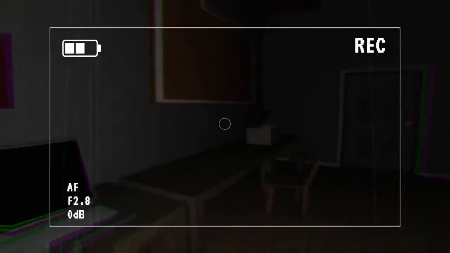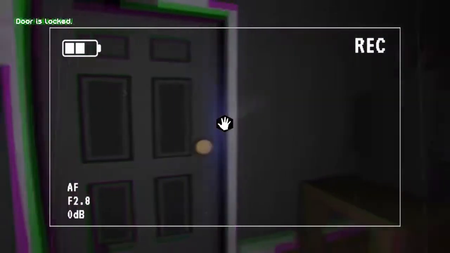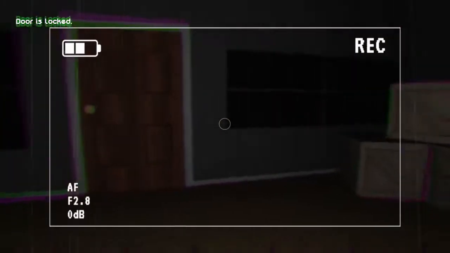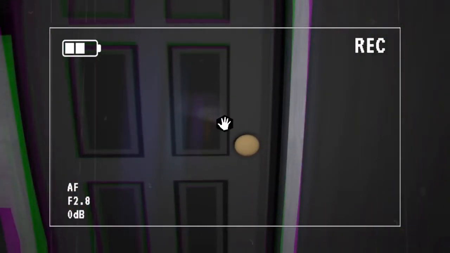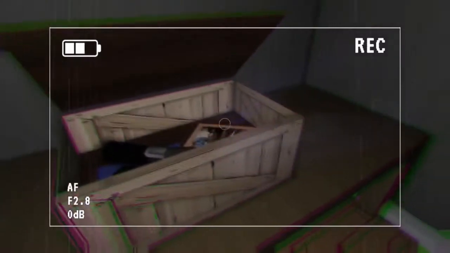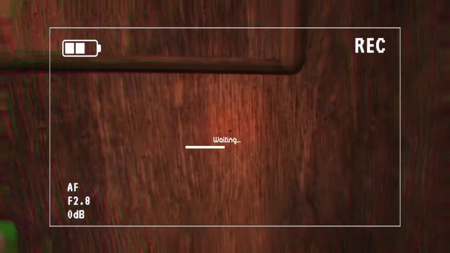How do I turn the camera off? Or do I just constantly use it? I guess we're going here. Door's locked. Sick. What is my quest? Door's also locked. All the doors are locked. Fantastic. Can I jump? No. I wish I could take the flashlight. That would make a lot of sense to me. I guess we'll go back out then.